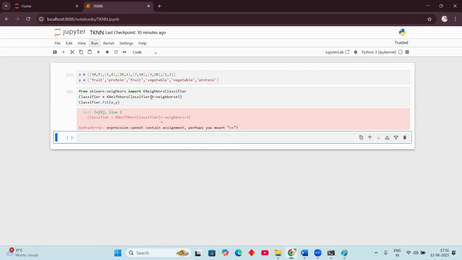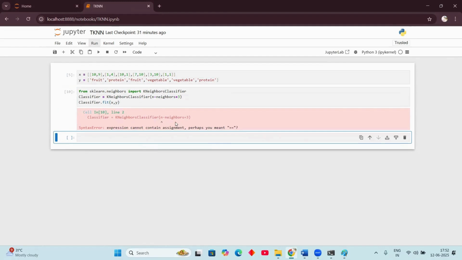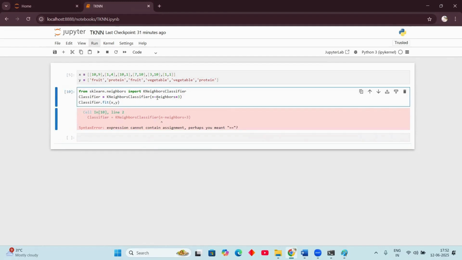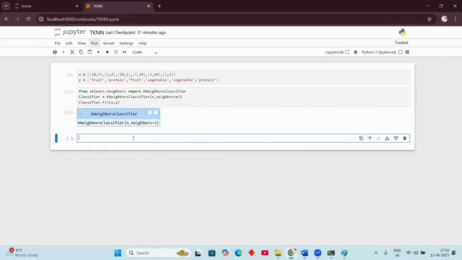Still, where did I make the mistake? Neighbors spelling is correct, and classifier, classifier here also right. What's happening? Okay, here, not this, I think it is underscore. Yeah, it creates the model with an underscore.